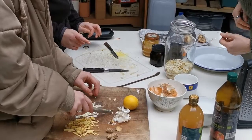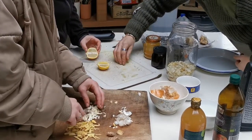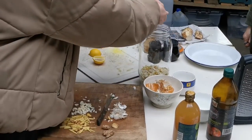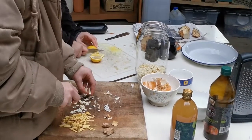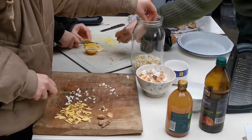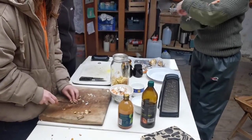We do need a lemon — the whole lot. So I'm just going to get rid of these little bits. Do we squeeze it in or slice it and put it in? I think slice it and put it in, and any juice can go in too. One chopped lemon. This is so good and that's taken us about 15 minutes.